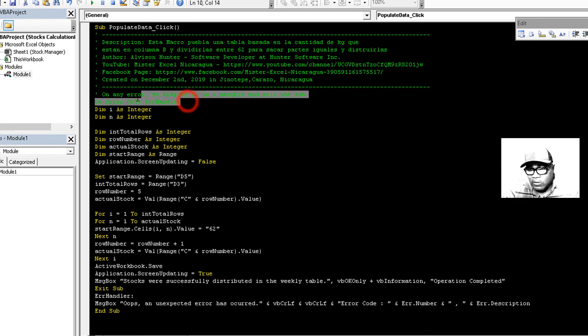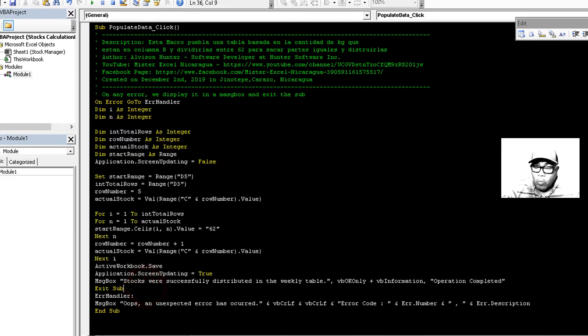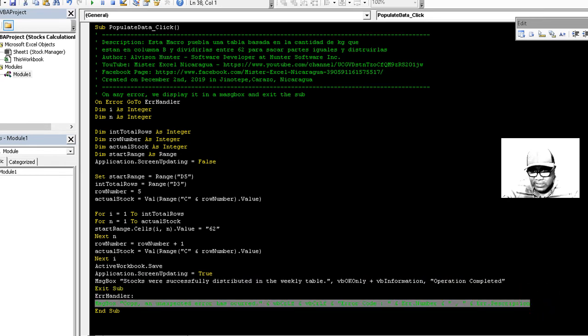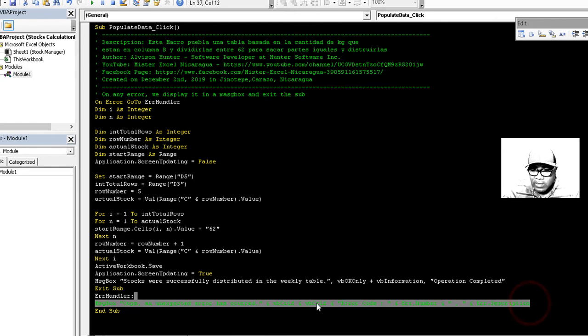First of all, I always create the error handler, so whatever happens I will go here. Visual Basic will ignore all of these because an error handler is already in place. Once I have an error, I just take the message box and print it so that you can see what happened: what type of error code it was, the number of the error, and what the error was about in the error description, as you can see here.